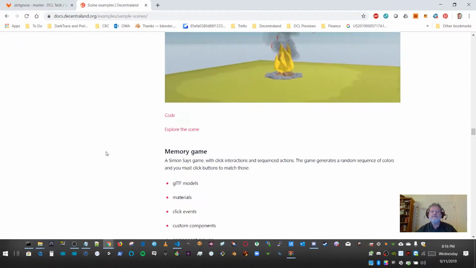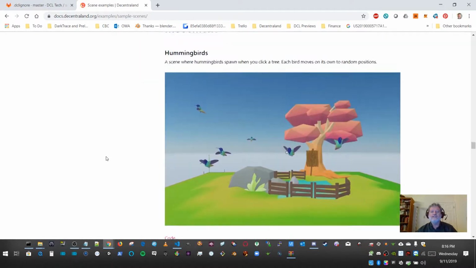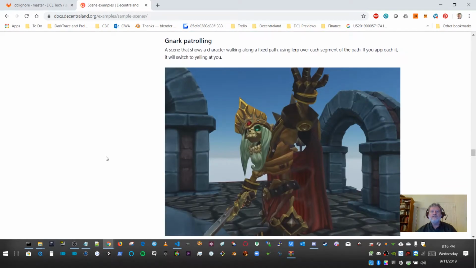Particle generation for smoke, various types of games, things moving. This, I believe, is animated as well. There are two types of animation. Let me just mention this. There are two ways you can make something move in Decentraland. One is using the update in a system to move it a little bit every 30th of a second, maybe along a waypoint system or along a path or randomly, as may be the case. The other way is the object itself can contain animations.